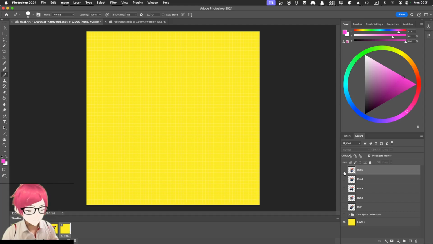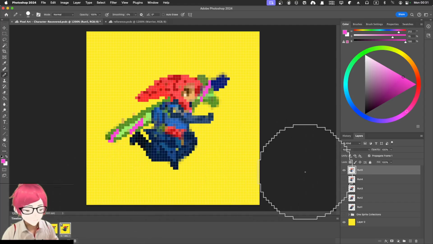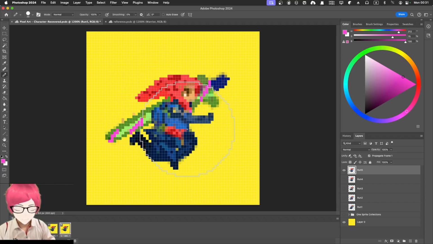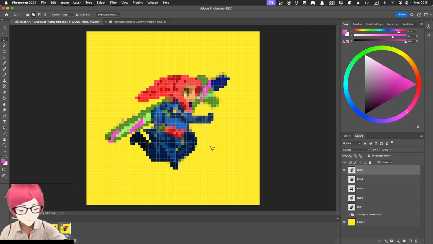So what I'm going to do here is use the run before, but we're going to make major changes. It's like changing her left and right leg. So let's just use the pencil, use the lasso tool. This will be at the front and this will be at the back.